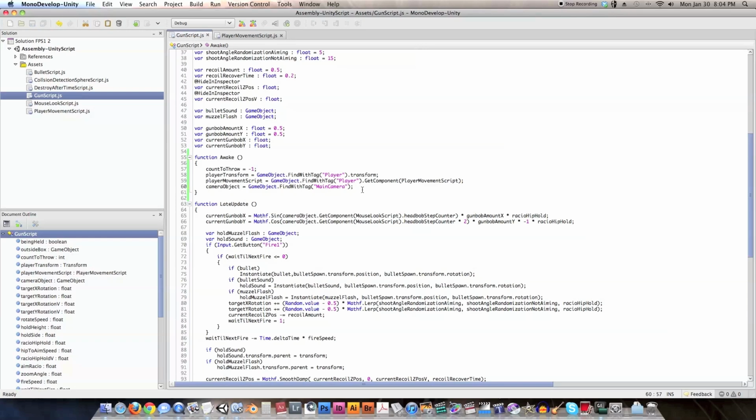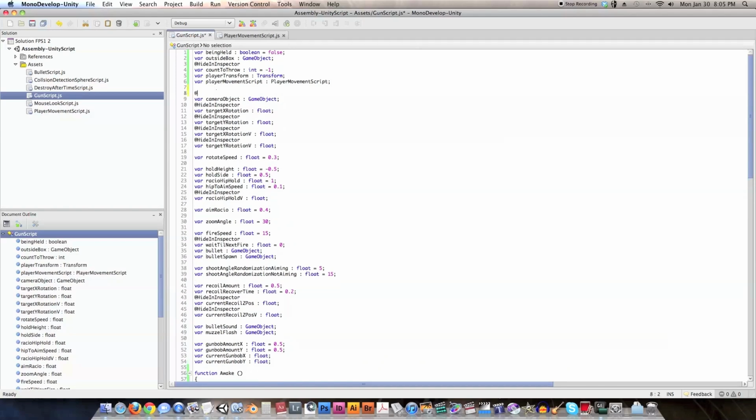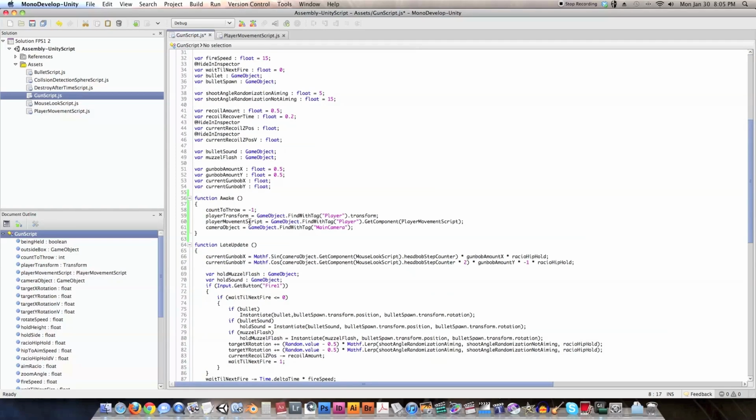So there we go. So now, just in case we save our gun as a prefab and we don't want to set the camera object inside of the inspector for every single gun that we create, now in the very beginning it's automatically going to find the camera object for itself. So actually, if we want to be lazy, we can go ahead and go up here and do @HideInInspector, and now we don't have to worry about setting the camera object, because now our script is just going to do that for us.